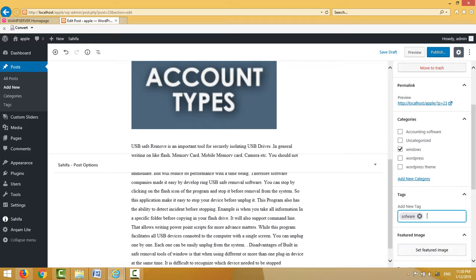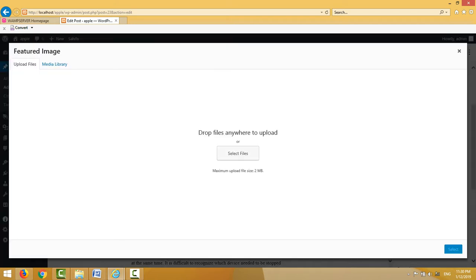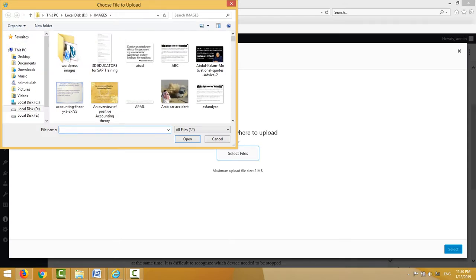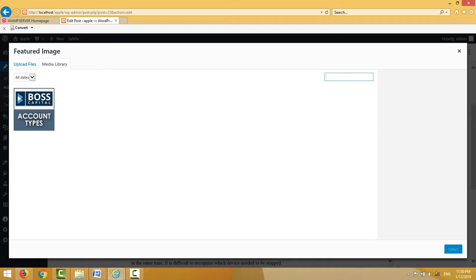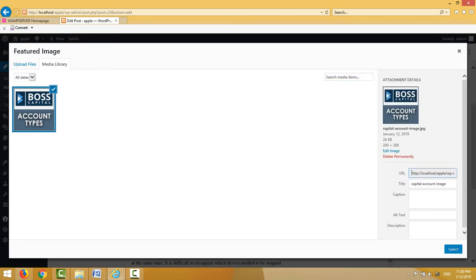set feature image. Click on feature, set feature image, and select this one.